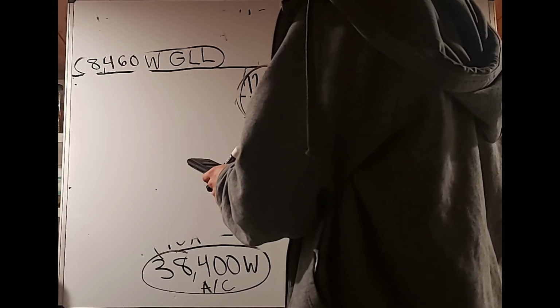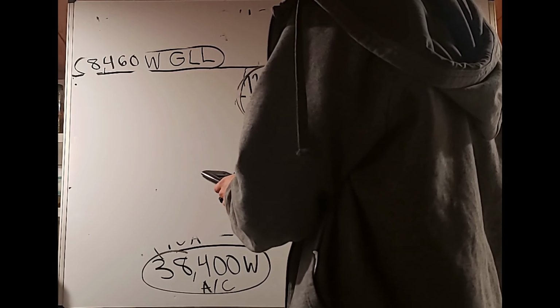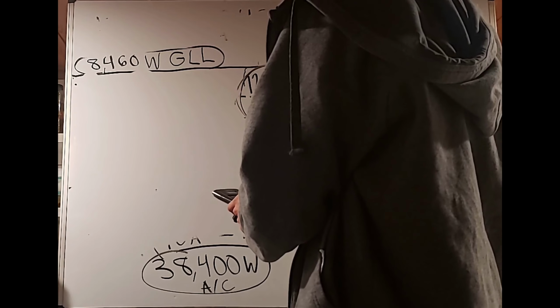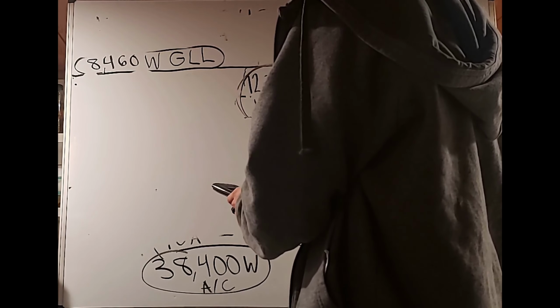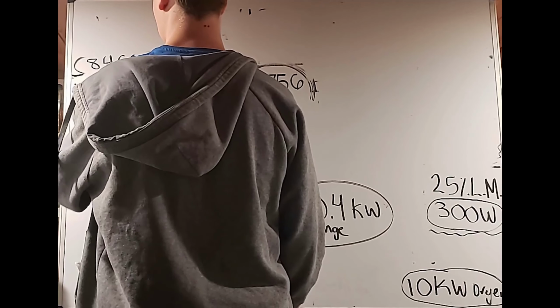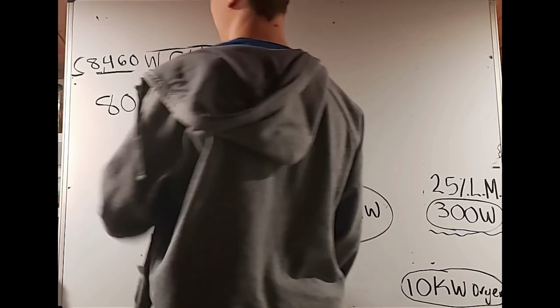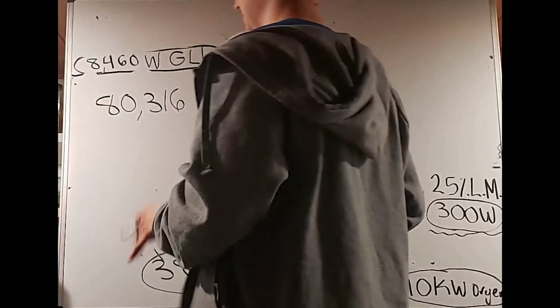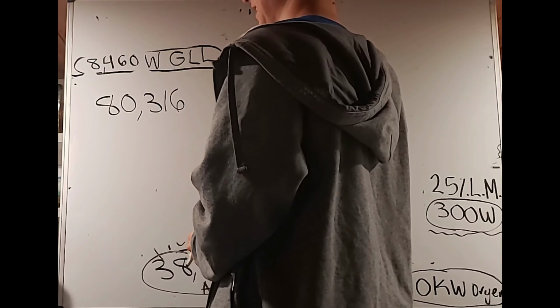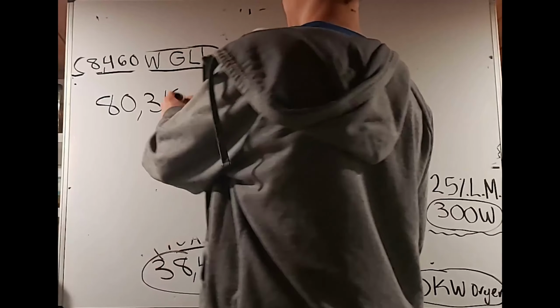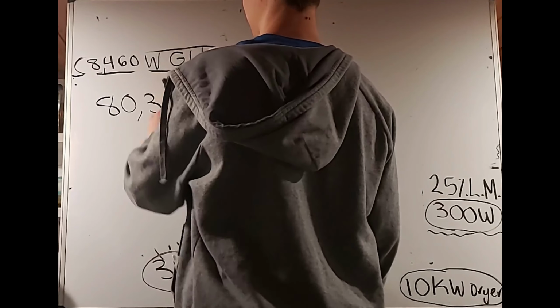We're going to get 8,460 plus 12,756 plus 38,400 plus 10,400 plus 10,000 plus 300. We have a total number of 80,316. You want to write this down, and then you want to add everything again a second time to make sure you come up with that same answer. Okay, so I'll add everything again, and I get 80,316. So I see that, yes, I got the correct answer.